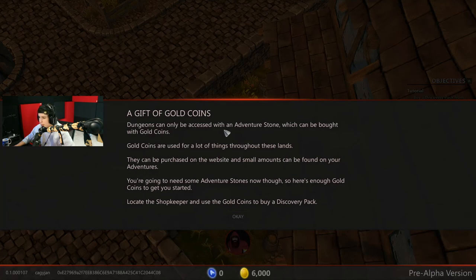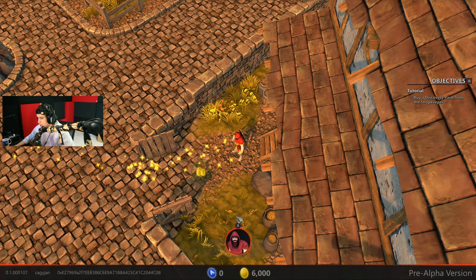Dungeons can only be accessed with an adventure stone, which can be bought with gold coins. Gold coins are used for a lot of things throughout this land. They can be purchased on the website and small amounts can be found on your adventures. You're going to need some adventure stones now though. So there's enough gold coins to get you started. Locate the shopkeeper and use gold coins to buy a discovery pack. Okay.